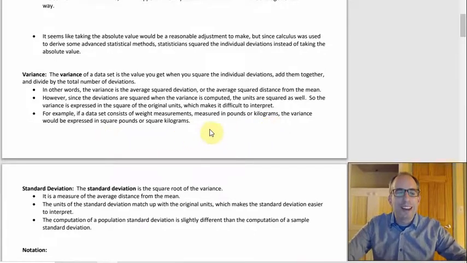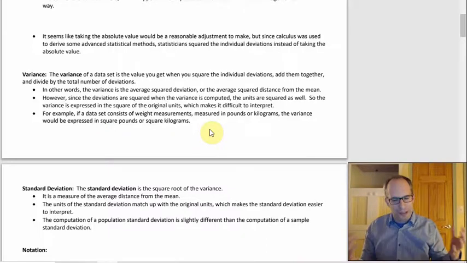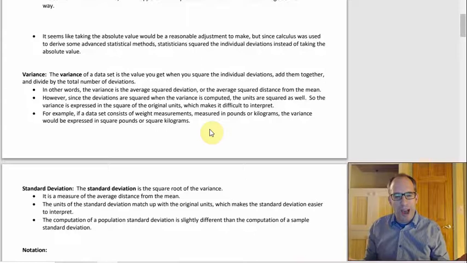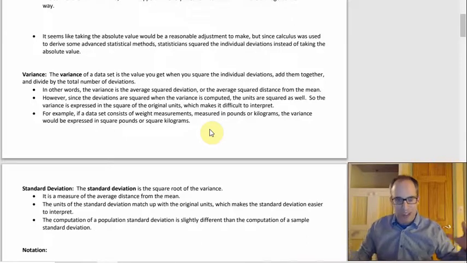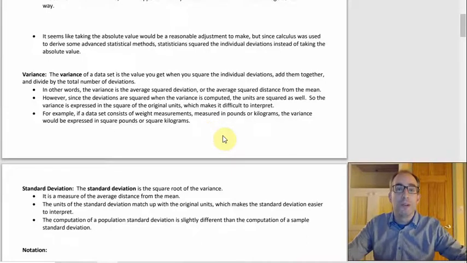So that's why this doesn't quite work the way that you would want it to, because you think, well, by itself, I don't know what that tells me, because I don't know what square pounds are, right? Like, that's not a thing that exists physically, right? It's just pounds. That's one-dimensional. It's not two-dimensional. All right, well then, what if we took the square root?